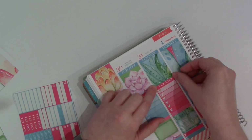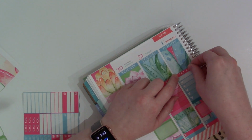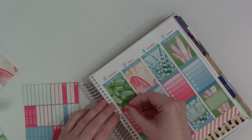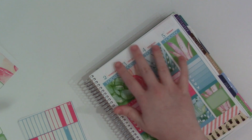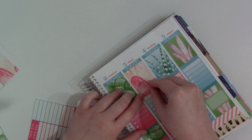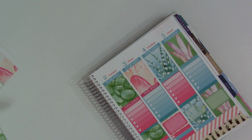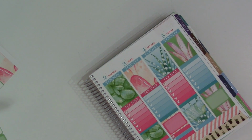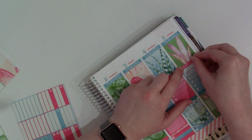Which is why I'm not too bothered about the neutral. The reason I'm going with the neutral for my next year's Erin Condren, I don't know if I've mentioned this, is that I obviously am a no white space planner, as I cover up every inch of this planner. First of all, the colors aren't great, but I would deal with that. My deal breaker is that it has a watercolor effect at the top that bleeds down in between the boxes. In some spreads that would look really cool, in others it would mess everything up. I can't even picture what color it would be because the colors are completely different. It would just have to be a certain kind of spread that would look good. If you were a white space planner and you like that extra bit of color that the Erin Condren gives you, then you might love that planner.